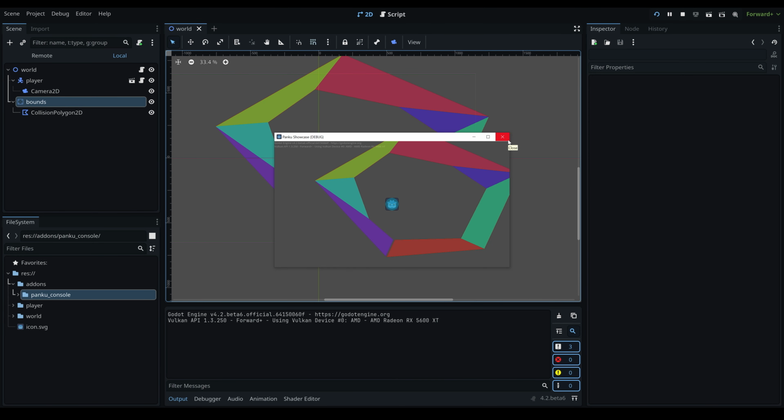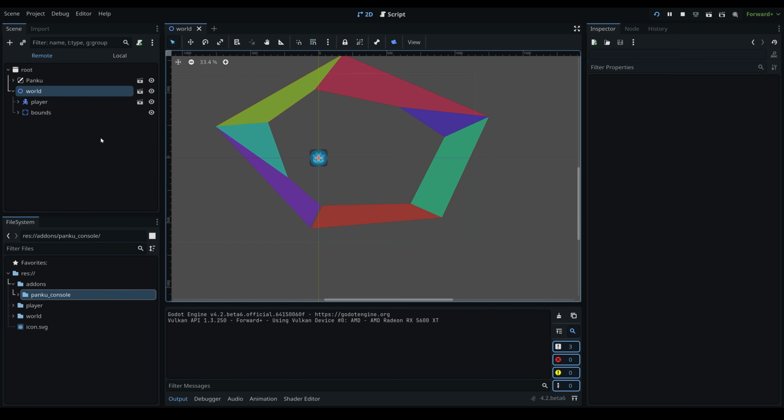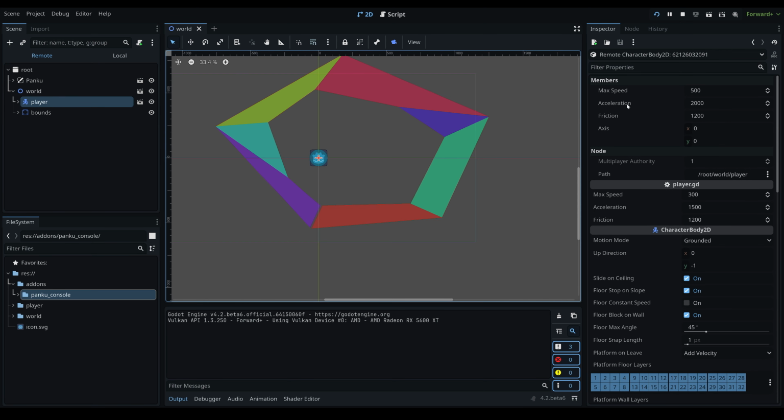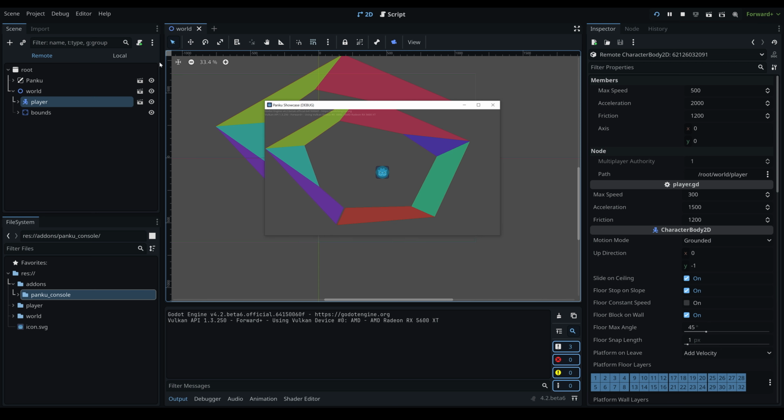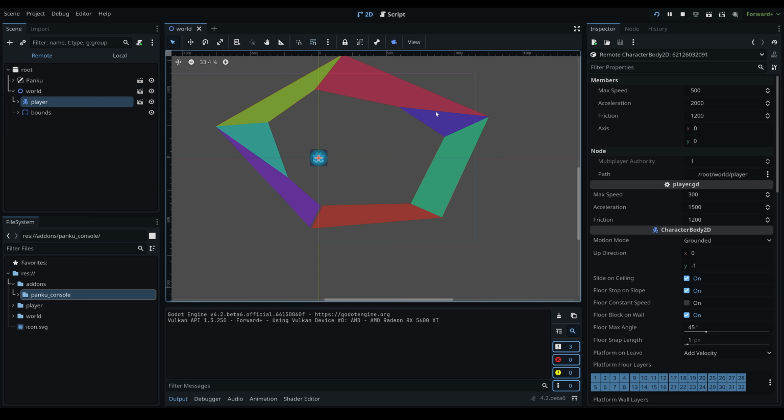Now, what if you want to change the values of a node during runtime? Because you can do that in the remote tab. Like if I wanted to change the movement speed of my player, let's say it was moving too slow, I would go to the remote tab, and then I'd find my player object, and then I'd change maybe the max speed or the acceleration. This would all update live, obviously, for testing, but it's kind of awkward to move around all this. And then also, if you click into this window, you would need to set the gameplay window to always be on top.